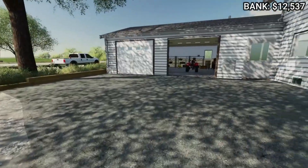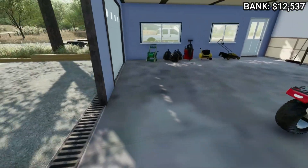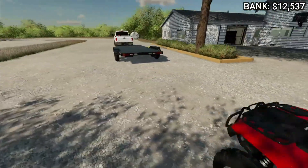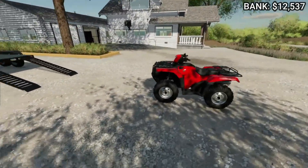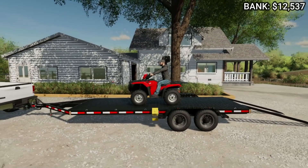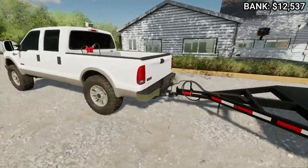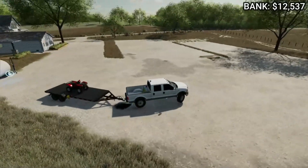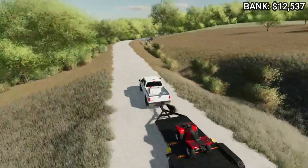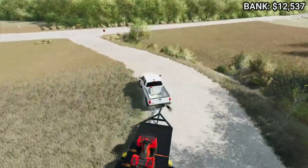We are now owners of a new Honda Foreman. This thing is beautiful — so clean, he took such good care of it. We got it loaded on the trailer. It runs great too, so smooth on the suspension. It definitely feels good. At $4,000 it's definitely a good investment, especially if it helps us make money by moving logs quicker. We managed to get it up on the trailer — the ramps were a nightmare but we got it strapped off and we are good to go. That brought us down to a little over $12,000 in the bank, but we'll make it back.